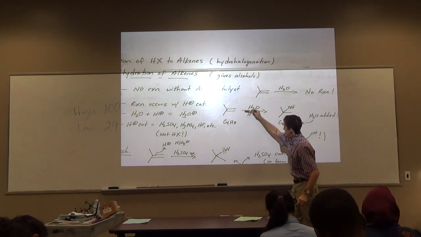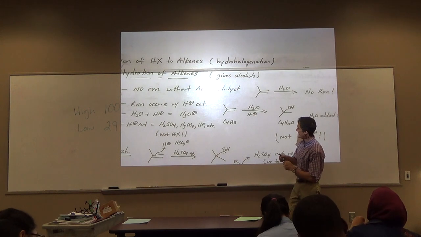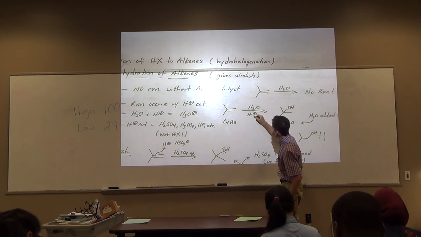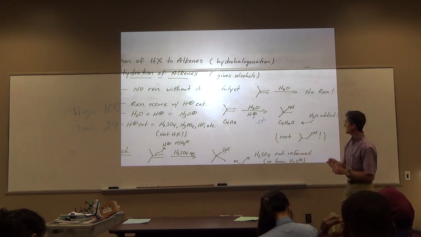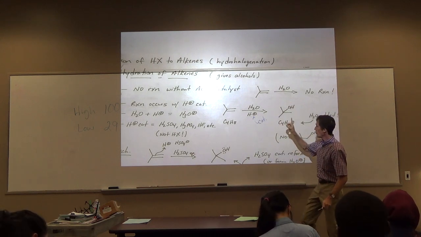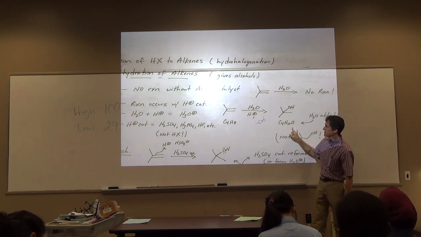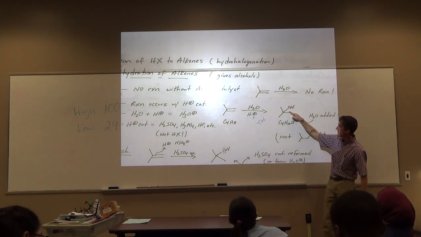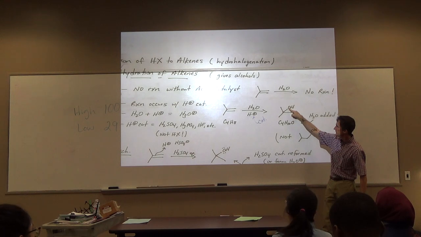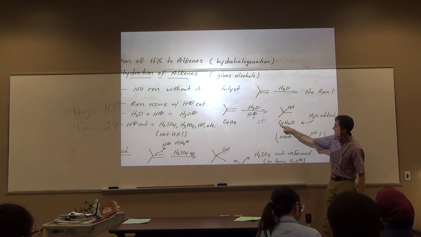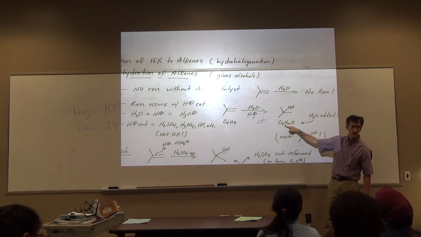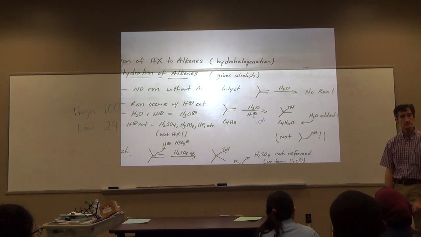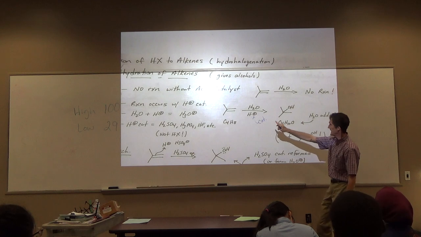But alkenes will react with water if we have an acid catalyst. H plus catalyst. We can get a reaction, and ultimately water will add to the alkene. If you take this formula, we now have an alcohol, there's the oxygen. And we now have H2O added to the formula. When you add H2O, that's called a hydration reaction. So we've hydrated the alkene.